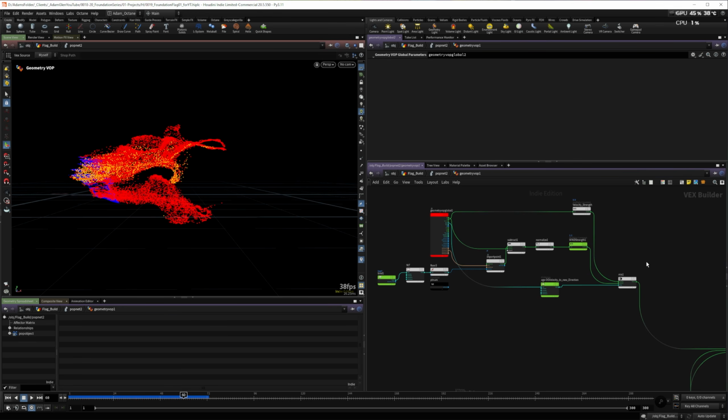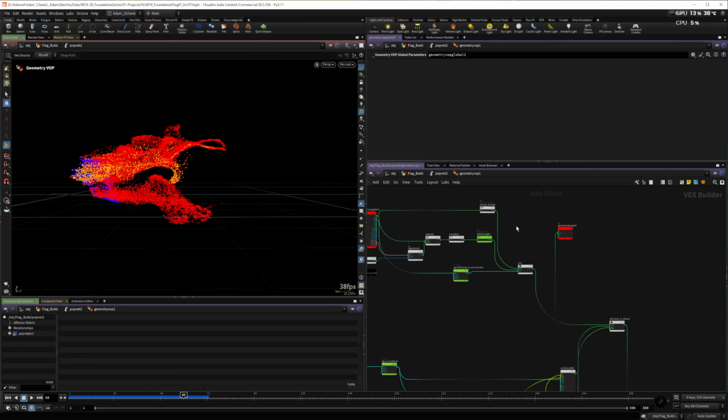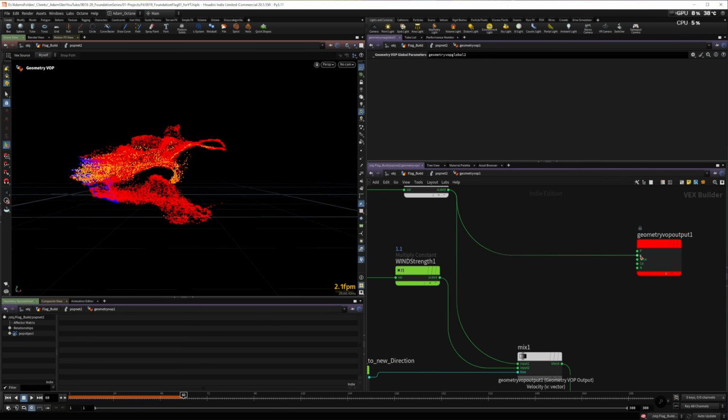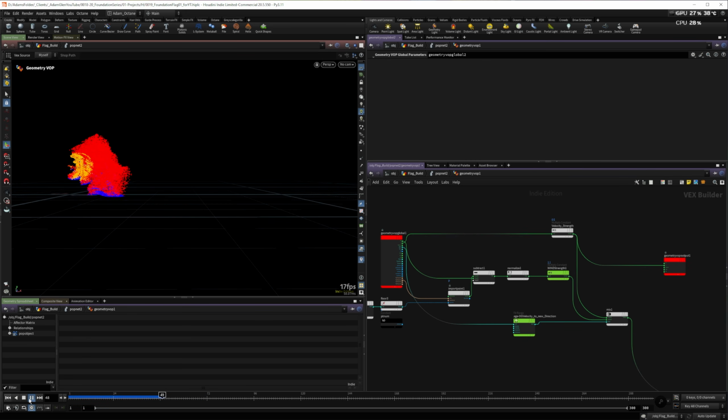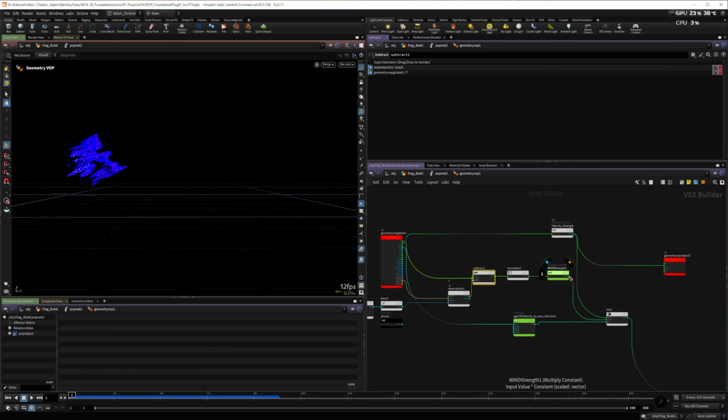So let's do that now. All this is getting piped into the velocity on our output. So let's bring that up here. And we're just going to view the first one, which is our initial velocity strength, which is just coming from the geometry moving. It's subtle. The next is subtracting those points from the position of our particles, which will give us the exact direction that we want the particles to go, effectively giving us our wind or suction.